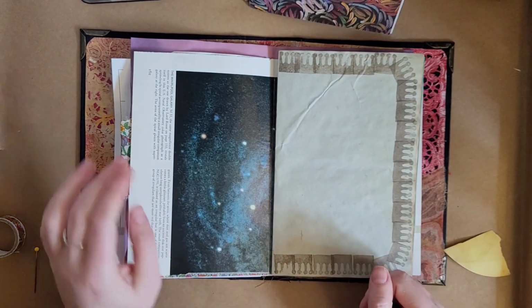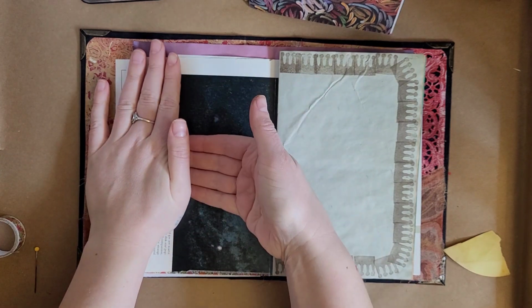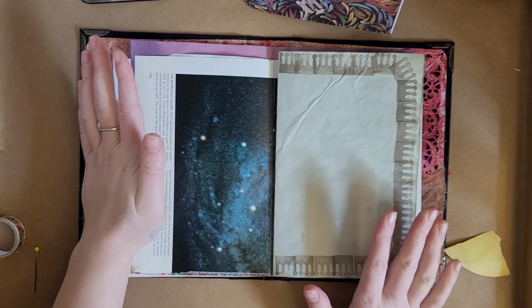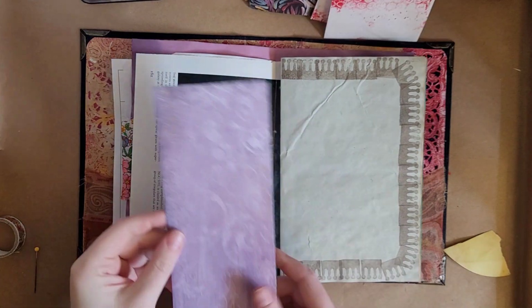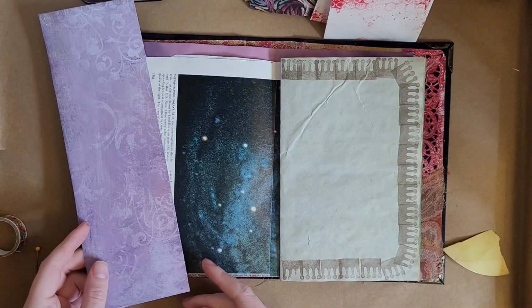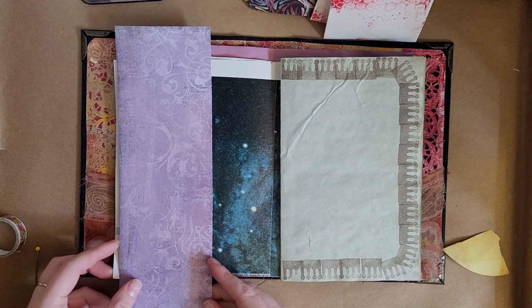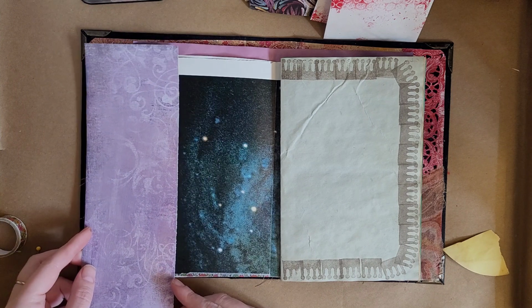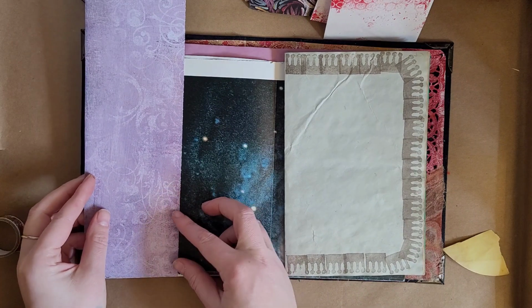Okay, what else can we do over here? Maybe I'll make a little tuck spot on that page too. Let's see what type of tall, elongated scraps I have to work with. Okay, so I found this scrap in my scrap bin. Has some witches' hats on the other side and some purple swirlies. So I think I might do a fun pattern and then just cut it maybe a little bit smaller because I do like all of that. First, let's get it to the right height.